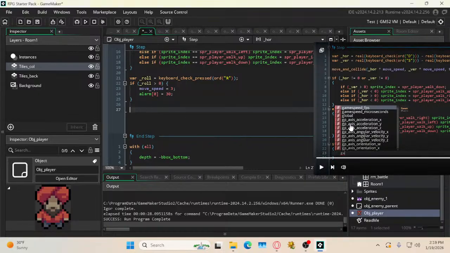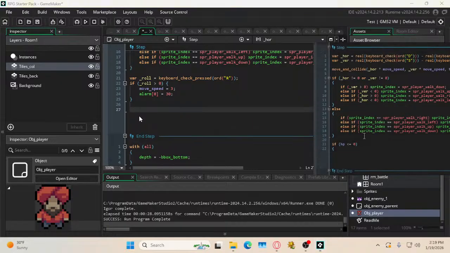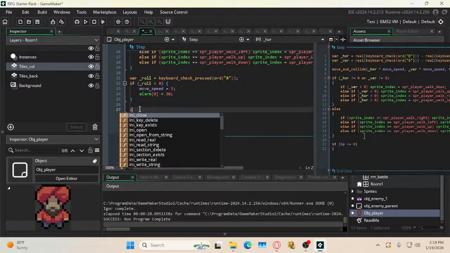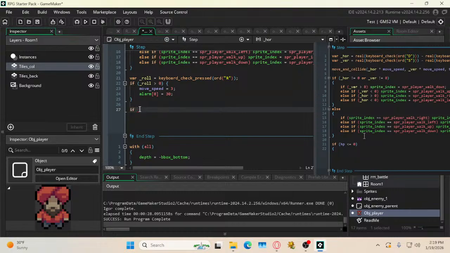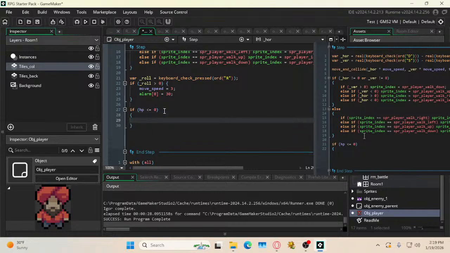If it is less than or equal to 0, we're gonna restart the game.